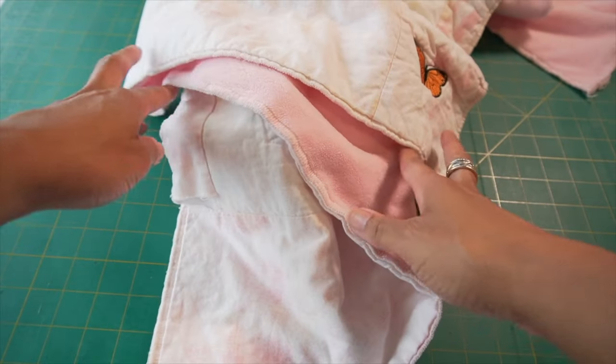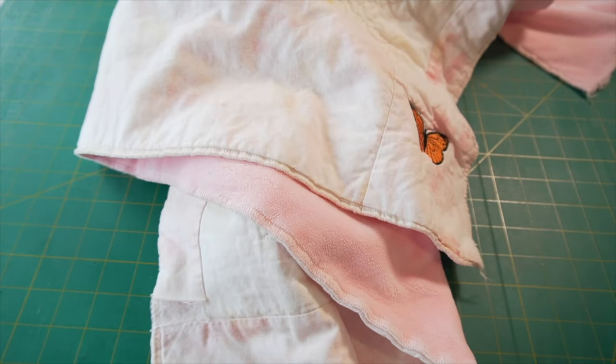This quilt is one I use on a daily basis and wash once a week. I completed it back in March of 2023, and it is now April of 2024 — I've washed this quilt at least once a week for over a year. This project was my first accidental attempt at serging the edges of my quilt and just leaving it alone.